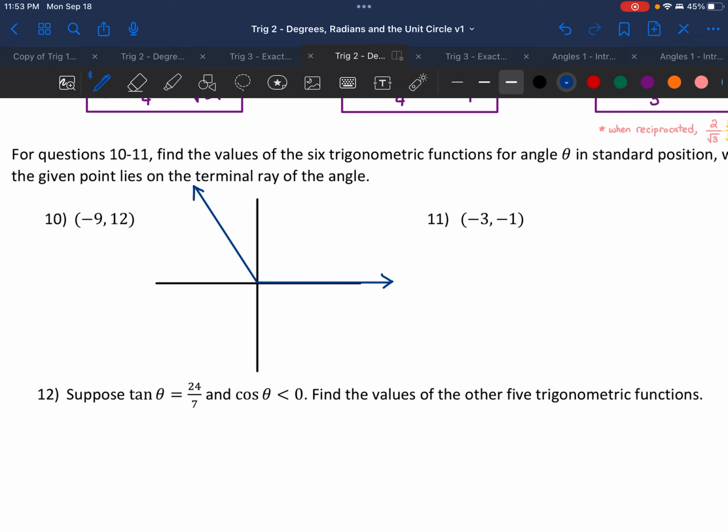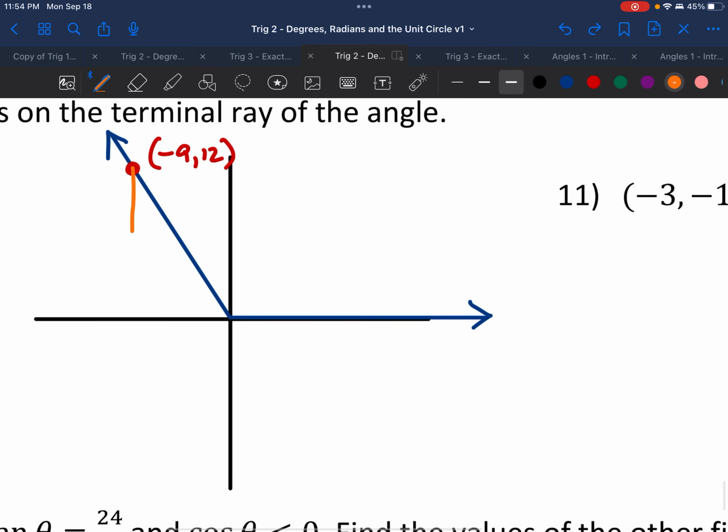And this question says, I want to know the values of the 6 trig functions for this angle, which happens to pass through the point -9, 12 at some point in its travels. So whatever this angle is, however many degrees it is, that's what I want to find: sine, cosine, tangent, etc. And I do want exact values for those, though. I don't want to try to estimate what that angle is. I don't need to do inverse trig here. What I need to do is come up with my 6 trig functions by doing the same thing that we did to come up with those points in the unit circle in the first place. And that's build a triangle.